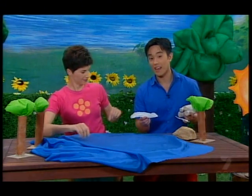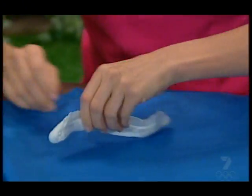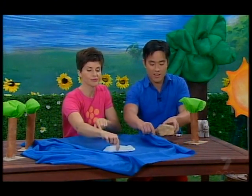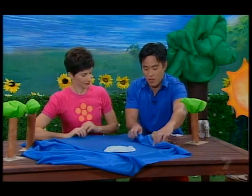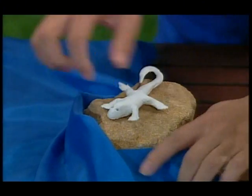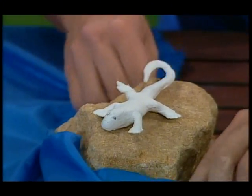Here's the eel. He likes the water. Oh, all right, in we go. Have a little swim, eel. Swim, swim, swim. Now, a sunny rock for the lazy lizard. Oh, good. Pop him on. There. It's near the water, just in case he wants a drink.